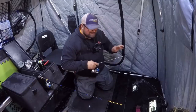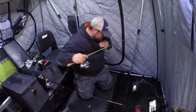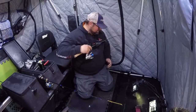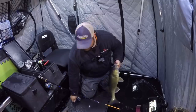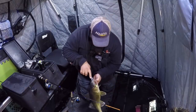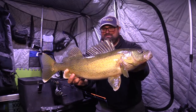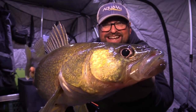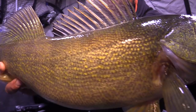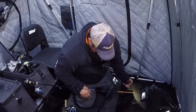Still, it's not a great big one, but it's a nice fish. Oh, look at it underneath the ice. Look at this, how cool this is. Oh, yes. Come on. Come on. It's got my other line all wrapped up. I've got a disaster off of there, but that's okay. We'll pop the hook quick. Look at that. Yes! That's an awesome fish. Beauty, beauty, beauty. What a beauty fish. Right here, this is why you fish first ice walleyes. So amazing. Let's get her back home. Beauty fish.